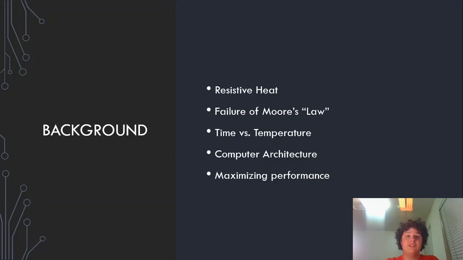Anytime you put electricity through a material that has a non-zero resistance, so not a superconductor, some of that energy that's in there will be lost as heat. The amount of heat generated is dependent on the amount of current that you're trying to put through that specific material and the resistance of that material itself.